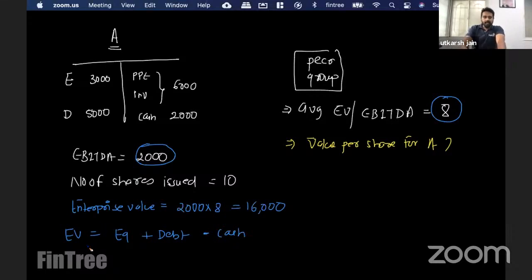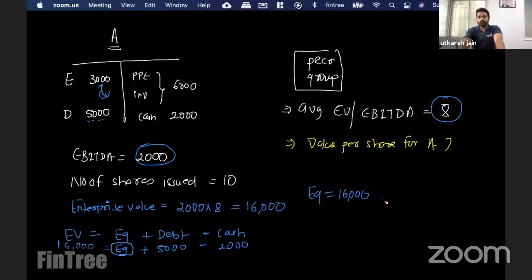Now, let's fill in the blanks. Do I know the value of enterprise? Yes. How much? 16,000. I'm short of space, so I'm trying to squeeze it in here. Enterprise value is 16,000. Equity, that's what we want to calculate, right? Equity, we don't know. So equity plus, do I know debt? Yes. Debt, generally book values and market values are the same, so I'm going to take debt as it is. If you took equity as 3,000, you made a mistake, because this equity is book value, not market value. We're trying to figure out what would be the market value, right? So debt 5,000, cash 2,000. Now I have a beautiful equation ready. I can solve for the value of equity like this. The value of equity should be equal to, I have 16,000 on this side of the equation. So we have 16,000 here.